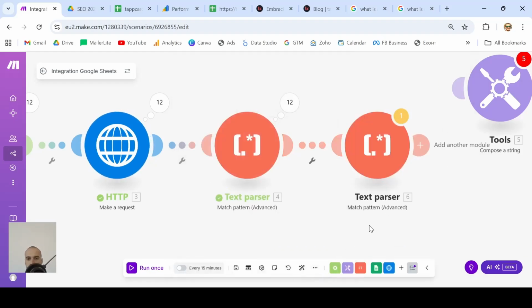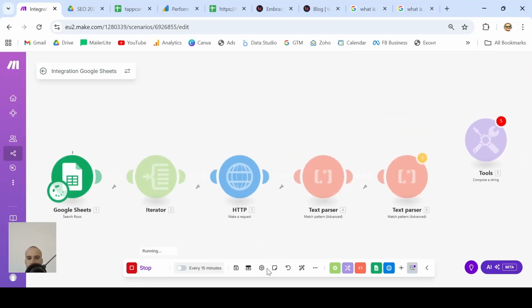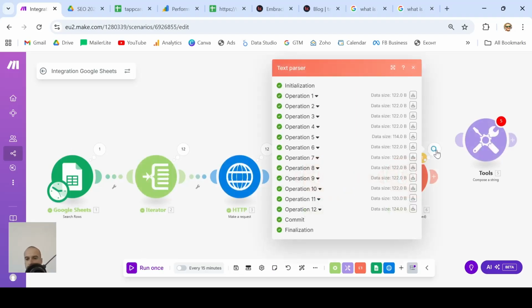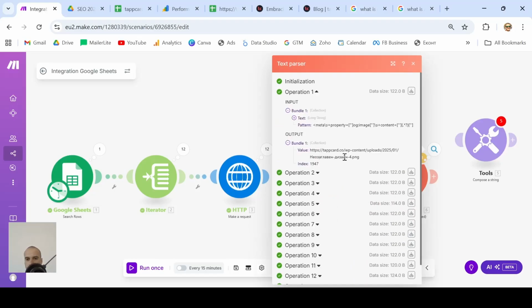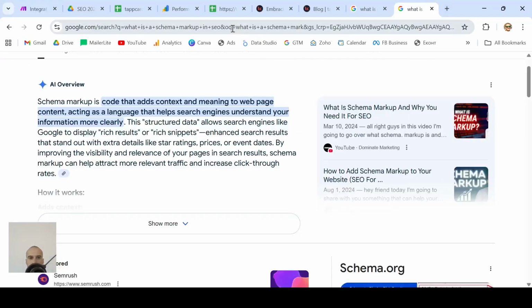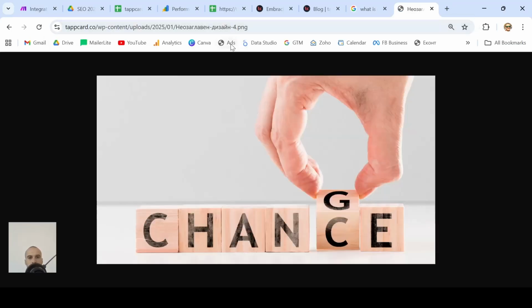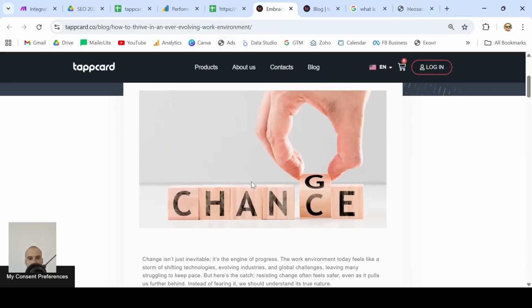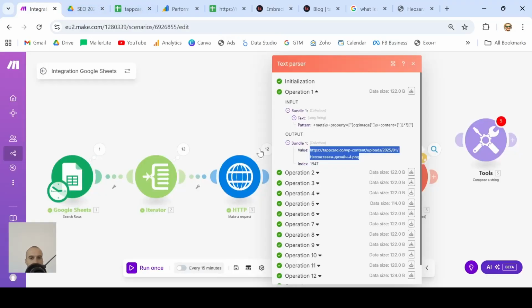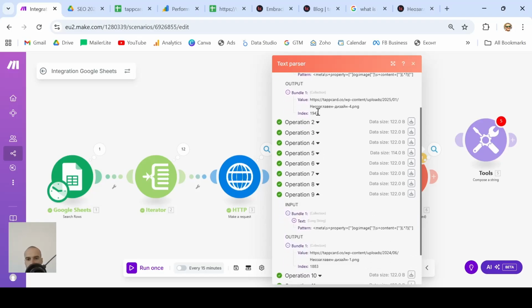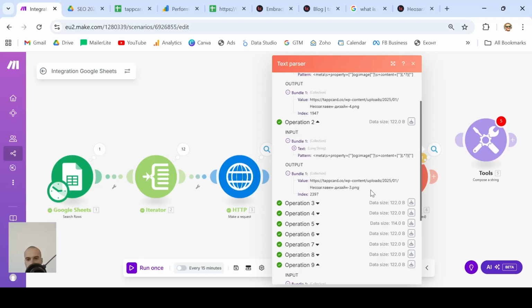Okay, save, run again. So let's see, and this one should be the article image link. Let's open it. Yes, it's exactly the featured image from the article. Let's check another one. So let's just see what's the second one. Okay.